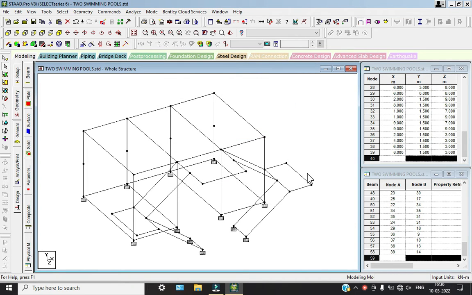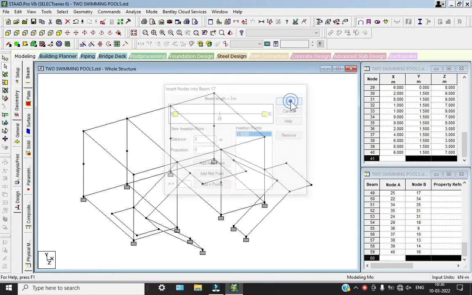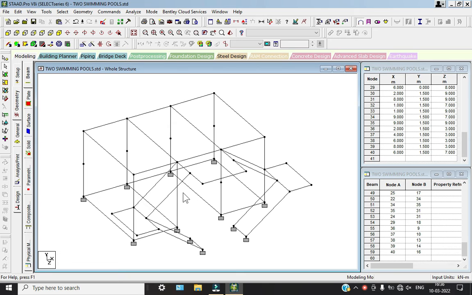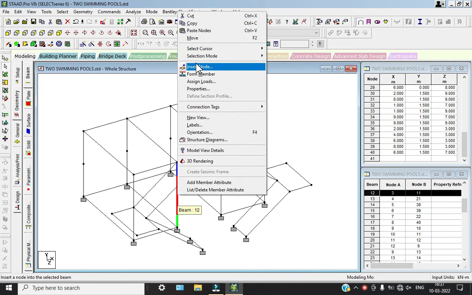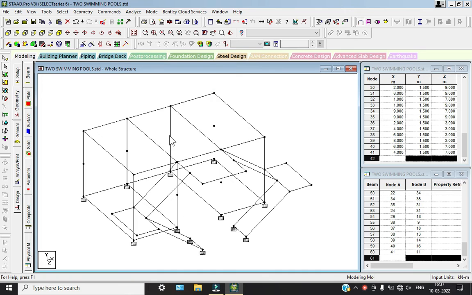It's time for our 4 node plate. Now select the plates over here. If we select here, we won't be able to see anything.